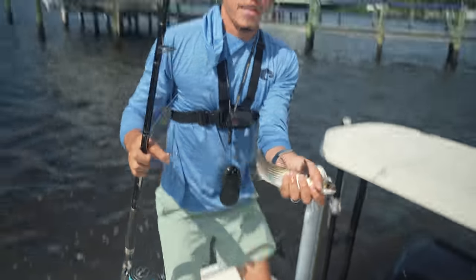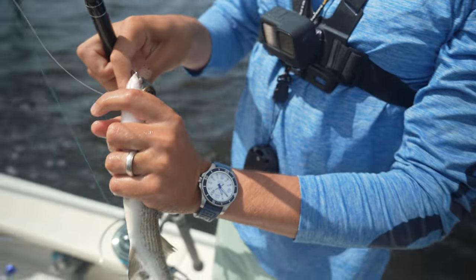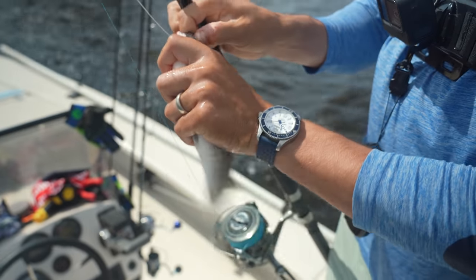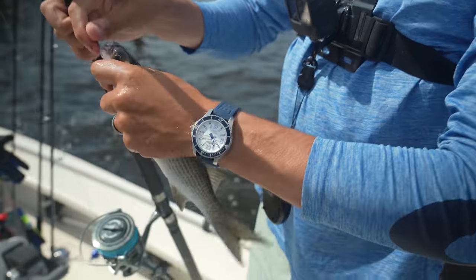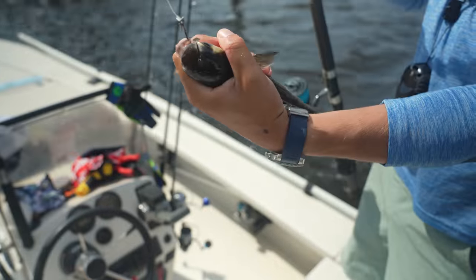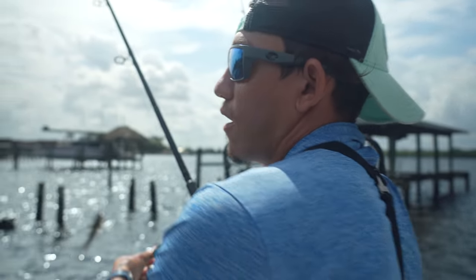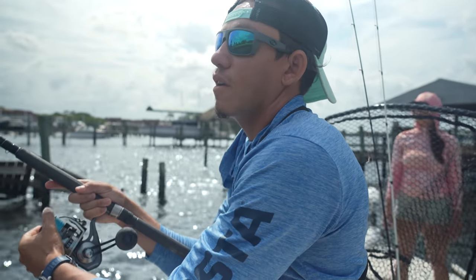Whatever. All right, guys, we got a nice medium-sized black mullet. We're going to put the hook in just through the top jaw. We're using a 6-0 Owner Mutu circle hook. So there's a sweet spot here where it's like a soft spot on the head. Once you get it right through the top jaw, the name of the game is just pitch it at the seawall and hope somebody's home.